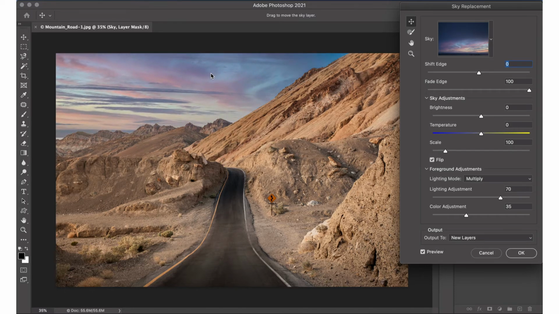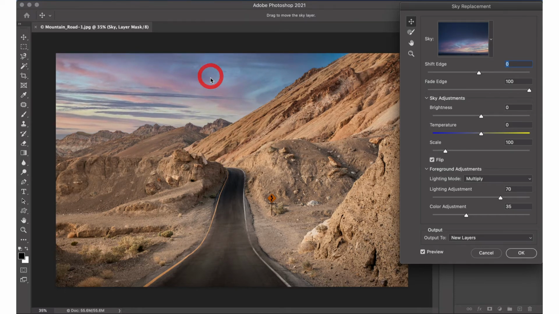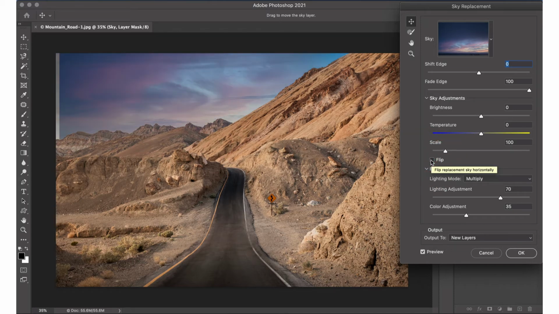It's a little bit off, but instantly I'm like, okay, this is better, because now I have the brighter side of the sky where the sun is on the correct side of the photo, meaning that now the light in the sky looks like it's hitting the same direction as the light on the subject in the photo, which is the mountain. So this is already a big improvement just from flipping, and that's just this checkbox right here.